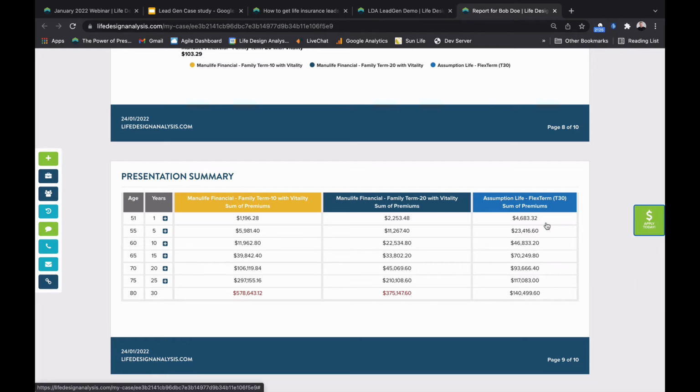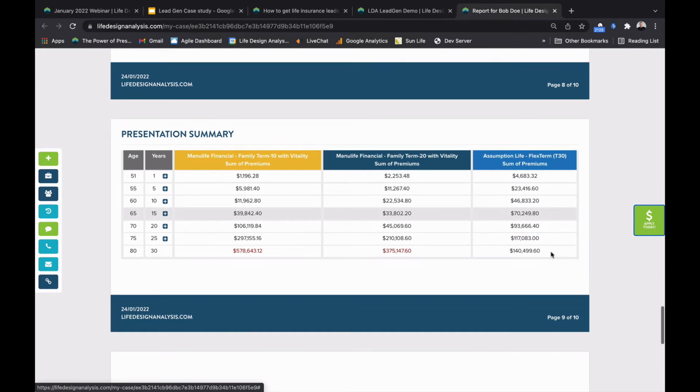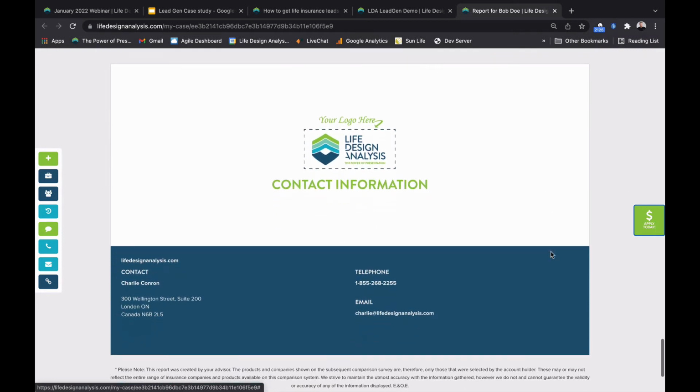And again, our hope here is to give you more of that power for an independent advisor to have something, again, really easy to put on your website, but gives you that power of the robo-advisor that can go B2C, or give those different off-ramps, right? So your advisor can come to you and do some research, or a prospect can come to you. There's lots of different ways you can use this as well. But that's a basic run-through of the output that comes through LDA Lead Gen. So all of that driven from your site.